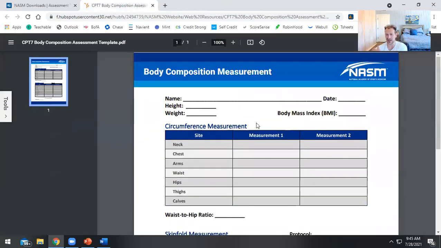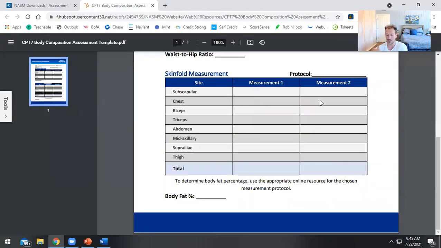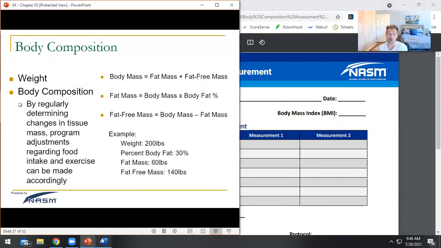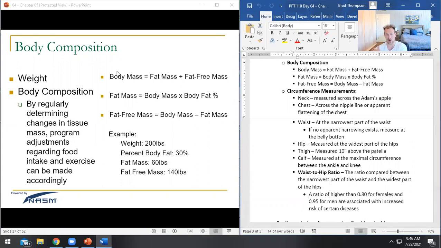And this is another one that's not necessarily here on this sheet. So if you want to make your own and add it to it, you can really calculate out these numbers. Here's some simple math that shows us how to do this. Your body mass is your fat mass plus your fat-free mass. That's how much you weigh. It's your body mass, your body weight. But if you want to figure out what your fat mass is, you would take your body mass and multiply it by your body fat percentage.